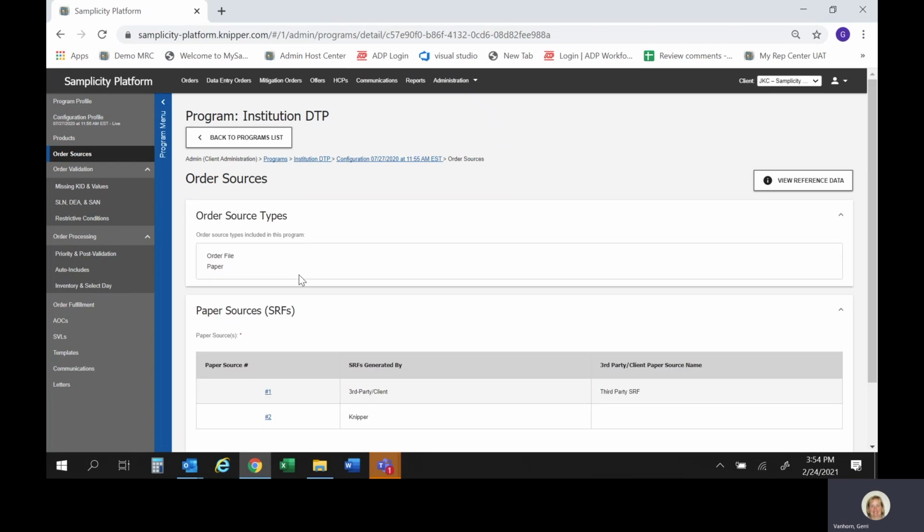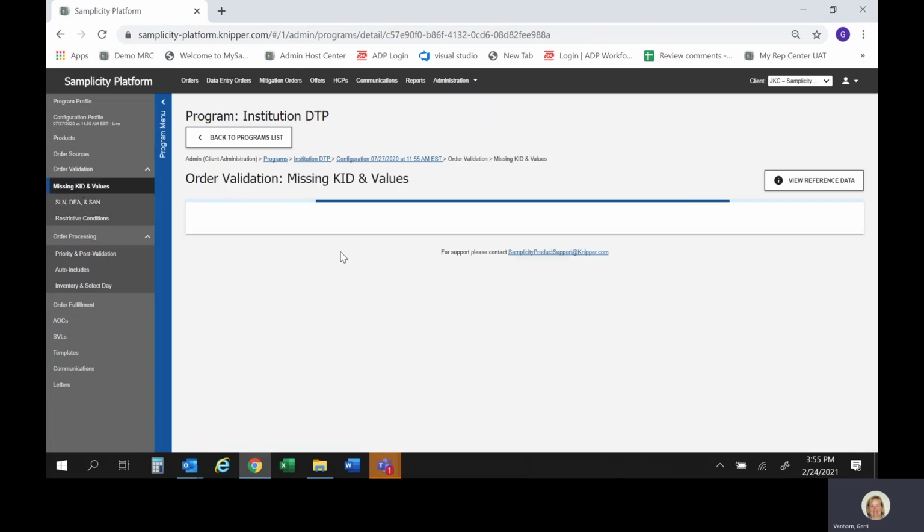So how are your orders coming to us? Are they coming in via order file or paper or contact center or SFA, so your Viva or your IQVIA. Order validation. We have a set of standard business rules that can be configured.